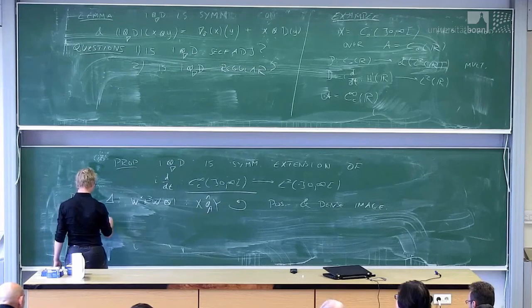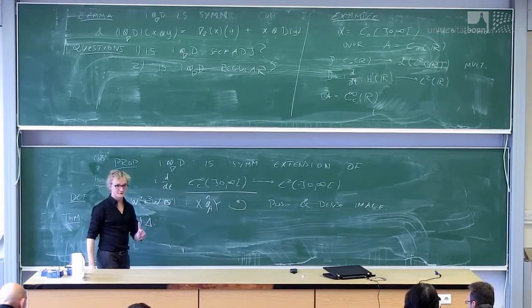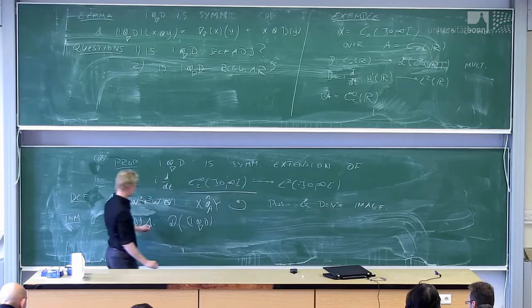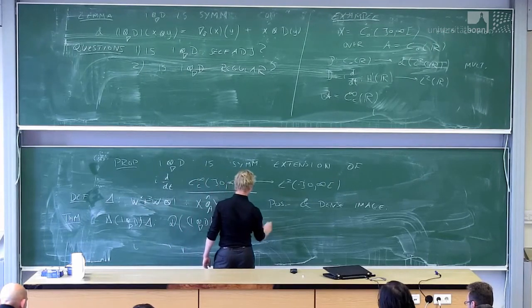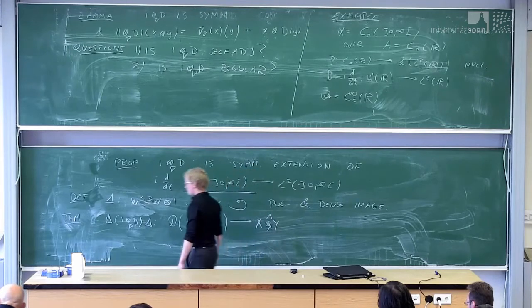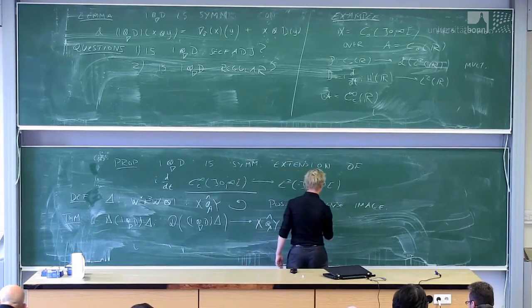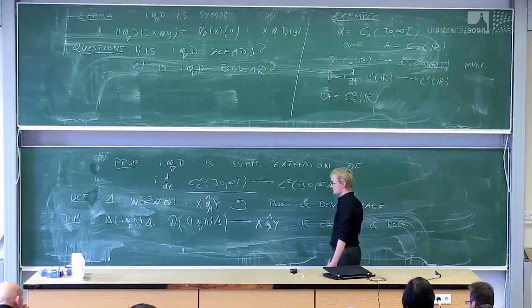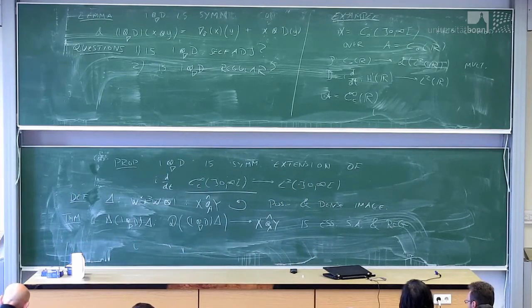So then you can prove that if I look at delta 1 tensor nabla d delta, and again it has a precise domain, the domain is just everything which is mapped by delta into the domain of the symmetric lift, then you can prove that this is essentially self-adjoint and regular. So the closure of this unbounded operator is both self-adjoint and regular. So I think this is the right lift to work with.